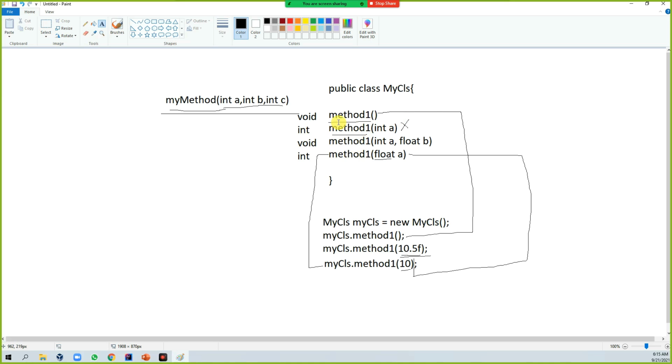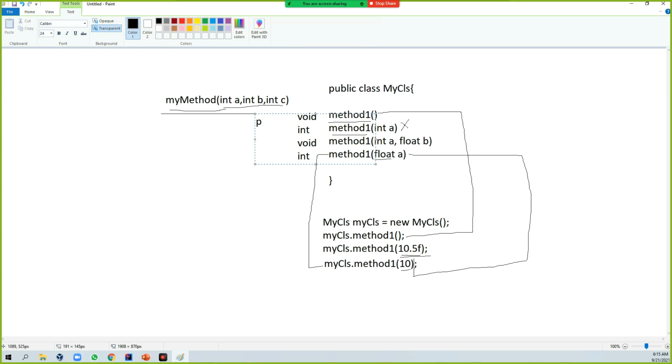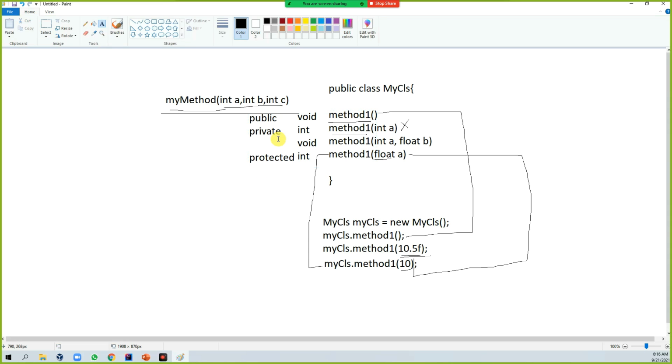The next thing is access modifiers. Let's take this is public, the next one is private, and if you're not defining anything, that means default. If it is protected, no matter what kind of access modifier you use, it won't matter. There is no access modifier issue with this kind of overloading.